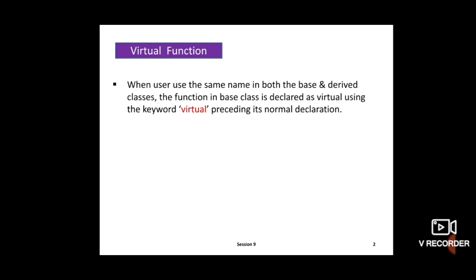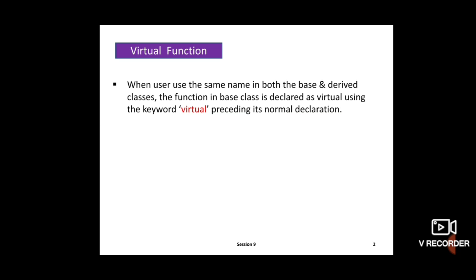So if the keyword virtual is used, the system will use late binding, which is done at runtime. But if the virtual keyword is not included, early binding will be used, which means the function is invoked at compile time.